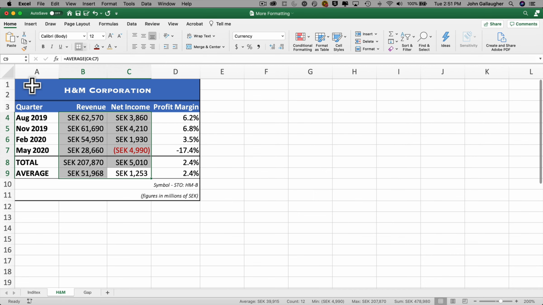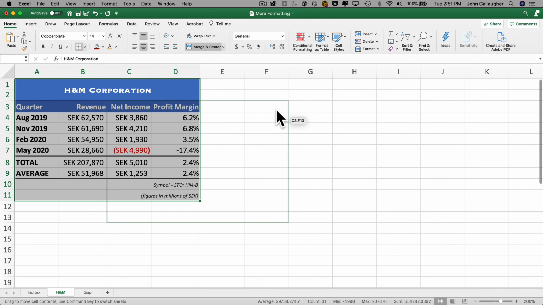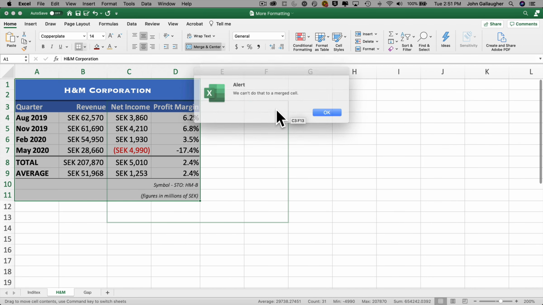But what we'll do to try to understand the problem is we'll take a look at the error, then I'll show you the workaround, we'll perform the workaround together, and hopefully it'll be clear how you can work around this problem if you ever encounter it in the future. So let's first highlight A1 through D11, and we'll find the Mickey Mouse glove. We'll drag this data so that the first cell is C3. We'll let go, and Excel won't let us do this.